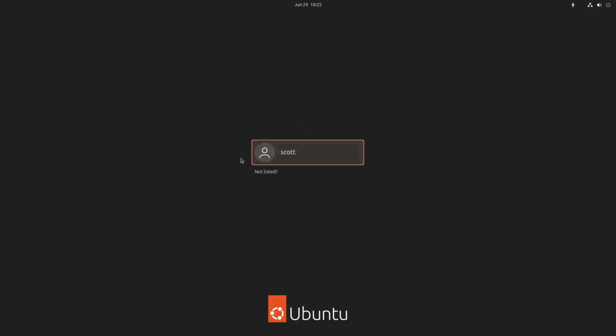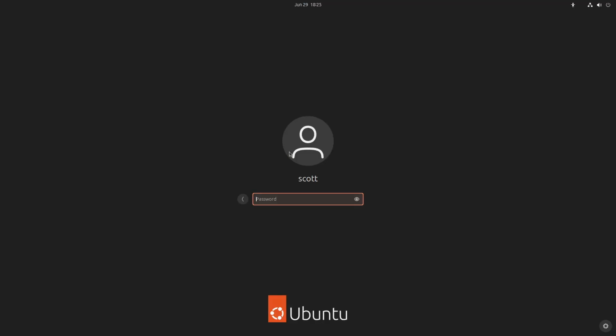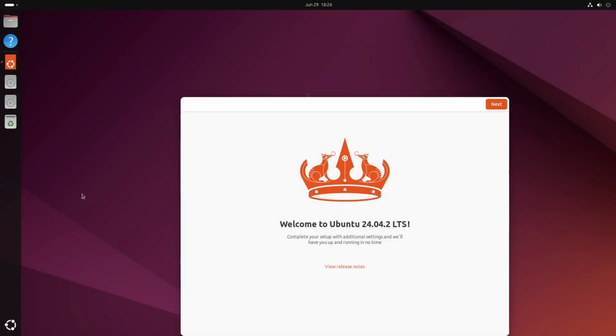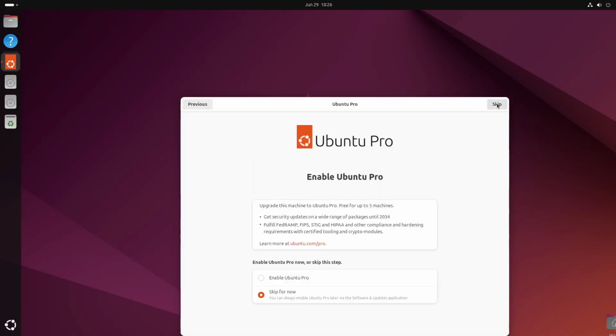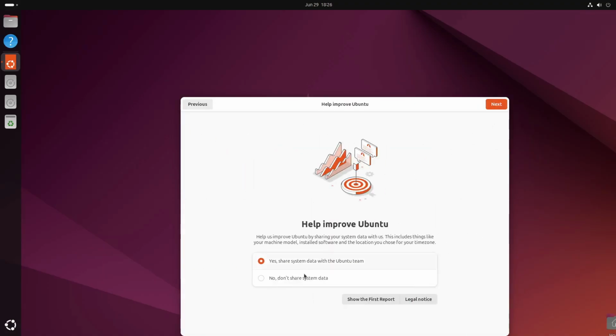When I do a log out, it will return back here and give me the option to log on to the Scott account, and I'll type in my password and log into this account. Now that I'm logged into the Scott account, I'll do a next, a skip, and no, I don't want to share any system data.